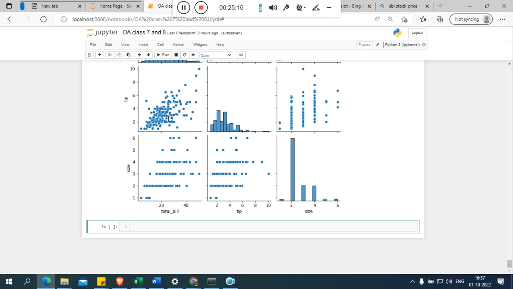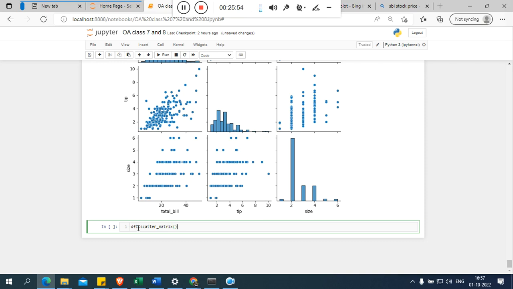So these are the things, and now what can we do? Can we make this particular diagram in Plotly? I will try to make it in Plotly also, so you will understand. In Plotly, what we need to do is df1 dot scatter underscore matrix. The code is different, no need to remember it.